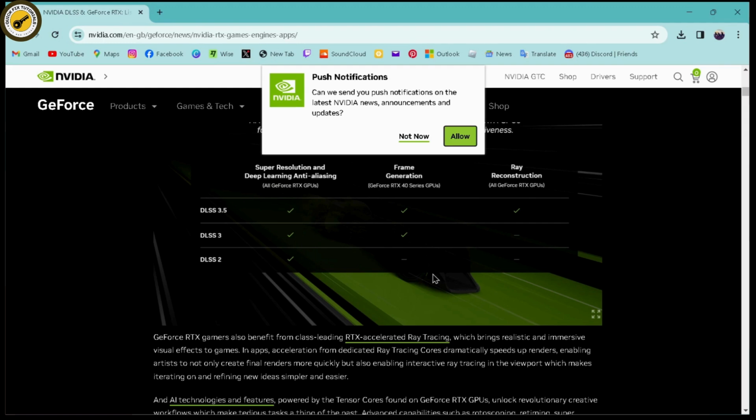It will be pretty much the same for many games. What you can do is go to your settings and then look for the graphics settings. Now from the graphics settings, if you are playing Modern Warfare 2, you want to select the quality, and under your quality you can simply choose NVIDIA DLSS. If you have that option, you will have it under your graphics. So that's how you can enable NVIDIA DLSS.